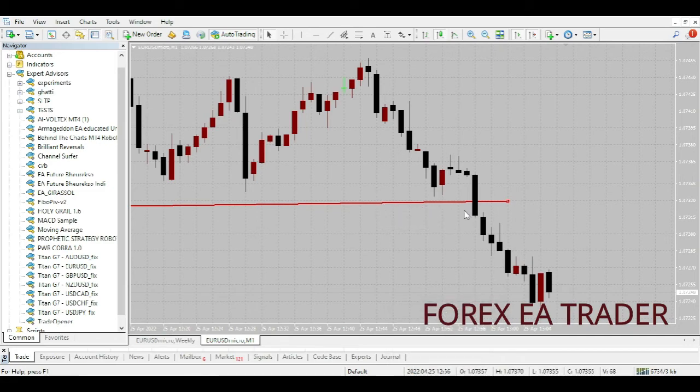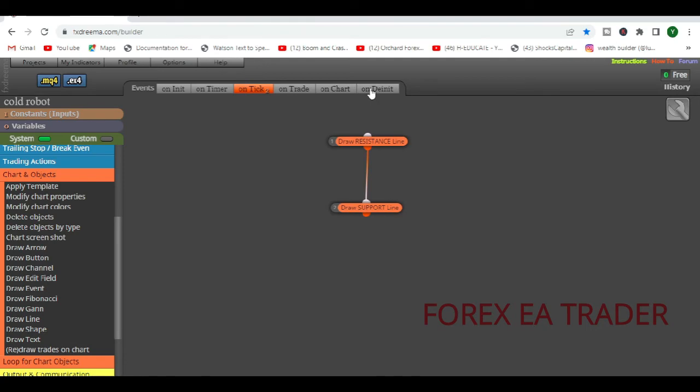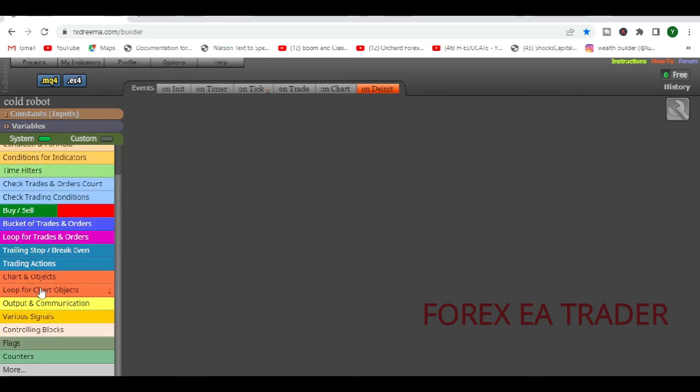We don't want the lines to remain when we remove the robot. So what's going to happen is we are going to go in this section, and we are going to go to the section immediately below the section that we are using, which says loop for chart objects.